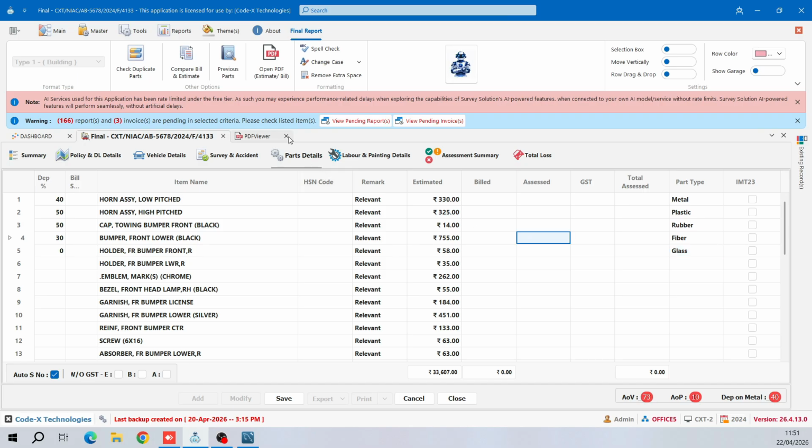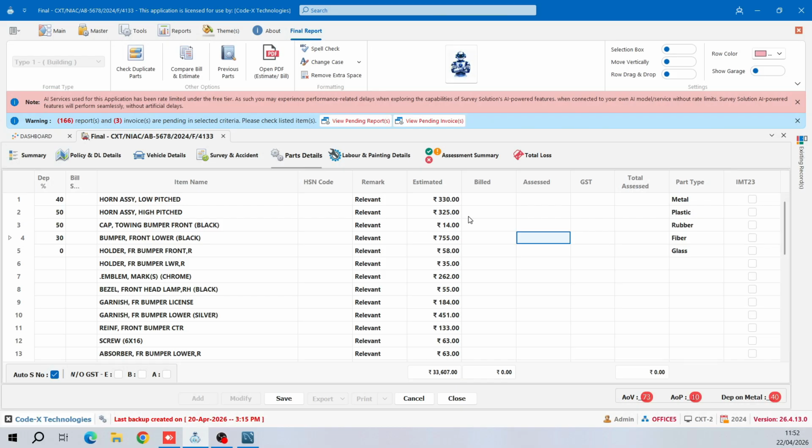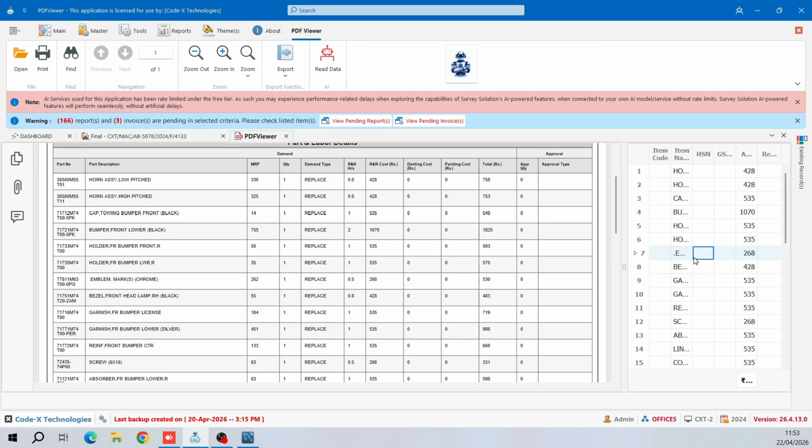Once you've entered the part's estimate, the next step is the invoice or main bill, where you enter the assessed value. The software helps you here as well, offering multiple options to feed the details: manual feeding, copy-paste, and AI. Manual feeding: this option works the same as the manual feeding for parts. You manually enter all the necessary details for the invoice. Copy-paste: this option is similar to the one used for parts, but there's a slight change in how it works.